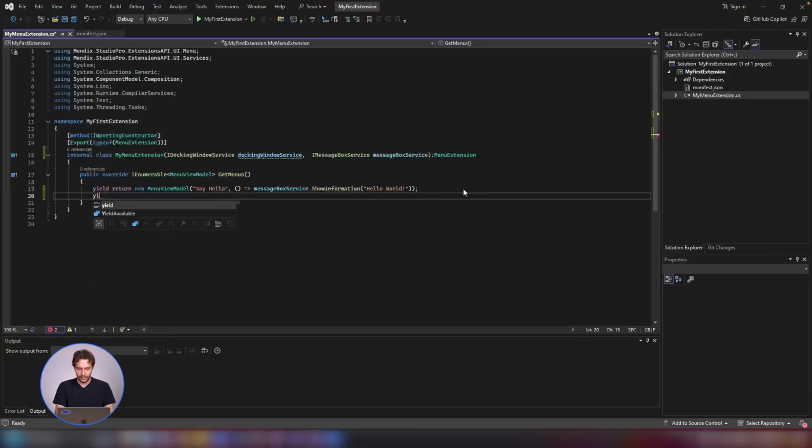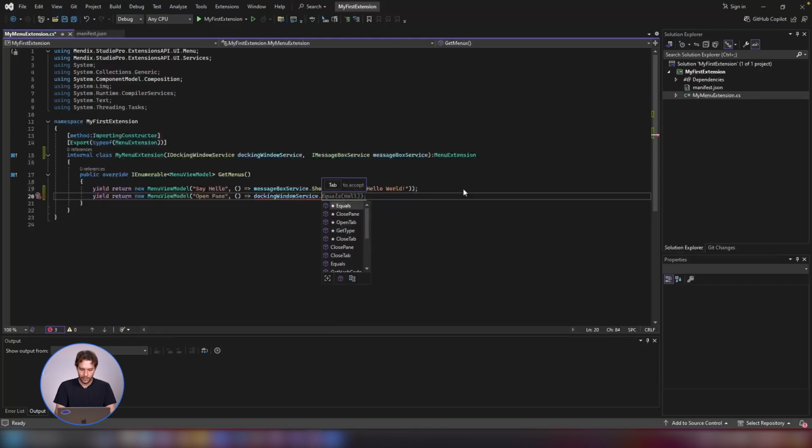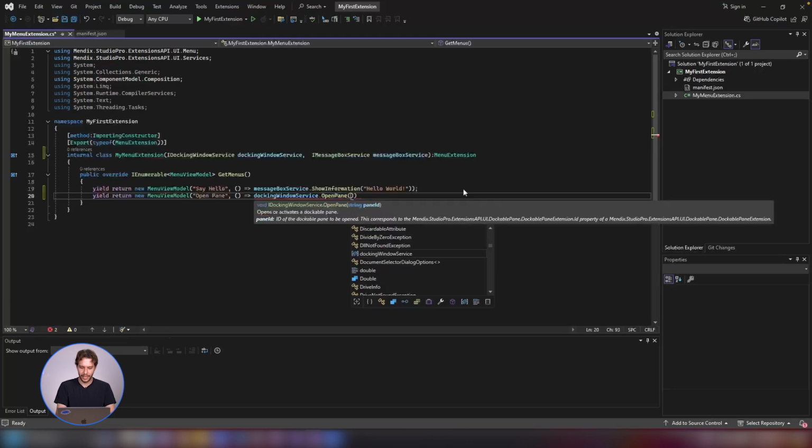So we can say yield return new MenuViewModel, and then in brackets we're going to say "Open Pane" in quotes, and we're going to do an inline operation over here and just say dockingWindowService.OpenPane, and then in brackets MyDockablePaneExtension.ID.